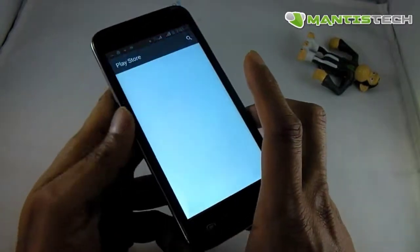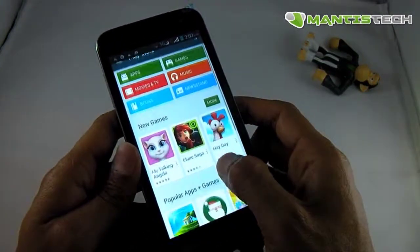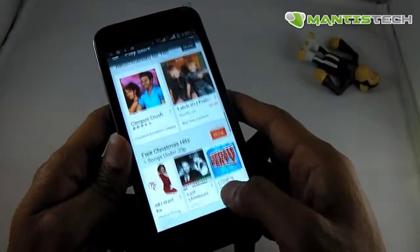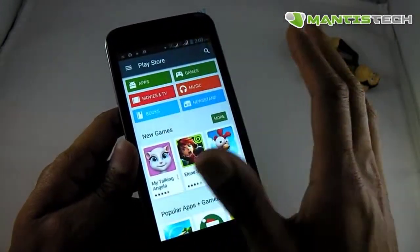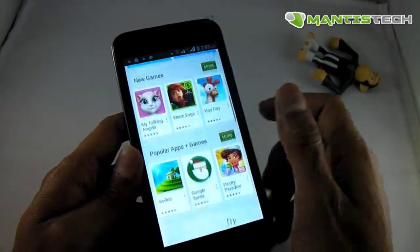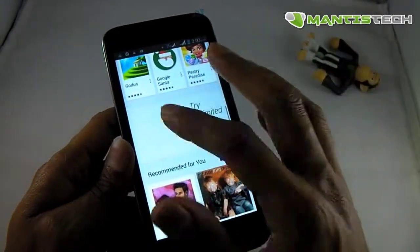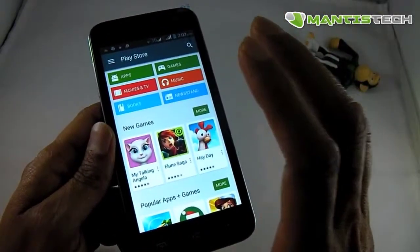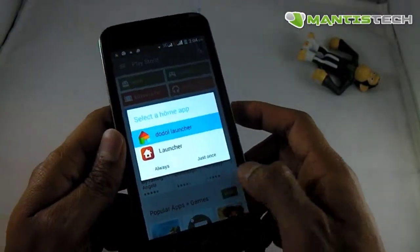And this phone also comes with the Play Store. I think the Play Store is essential, really, because from here I can download new applications, games, music, newspapers, TV shows, whatnot. You can download pretty much everything from here. And you don't have to go to a PC to download it on a memory card or whatever and transfer it. You can do it all from the comfort of your phone. So the Google Play Store is really an essential thing that I think you must have.